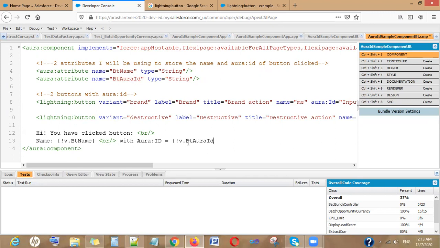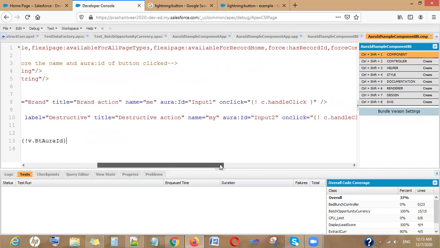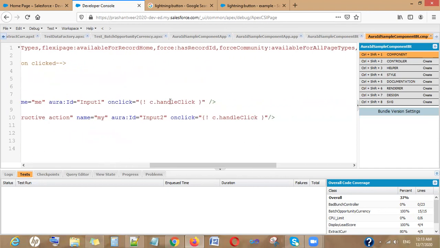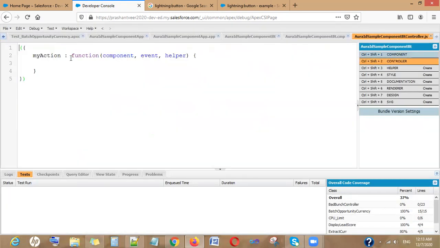The one thing you might get confused about is that we have two different buttons, but I am using the same method. So what makes a difference? It will be the same method which will contain the logic. That means though I have two buttons, still I am calling the same method, and inside this I will be creating my logic.